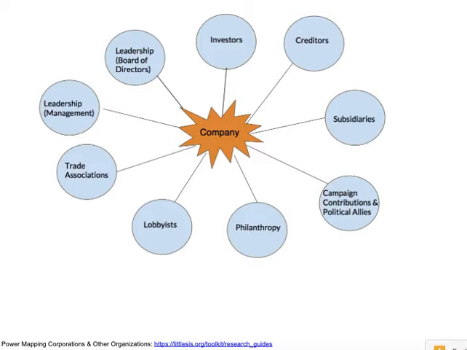And when you're dealing with a company, it's worth thinking about those connections. We've talked about directors, we've talked about subsidiaries and parent companies. You might also be able to find mentions of creditors in the notes or investors. There are the associations that the organisation belongs to. It might have made donations. So those all help you build a picture of a company and its connections, and again, help you with stories and lines of inquiry in terms of interviews. Not necessarily hard news interviews, these could be soft interviews as well. It just is a good way of getting some background.